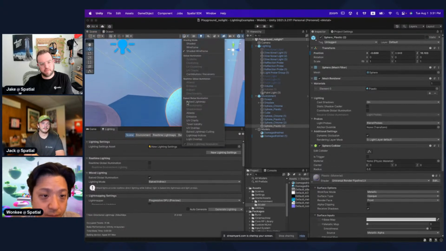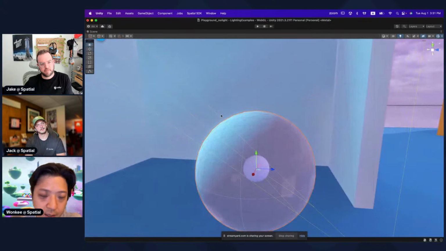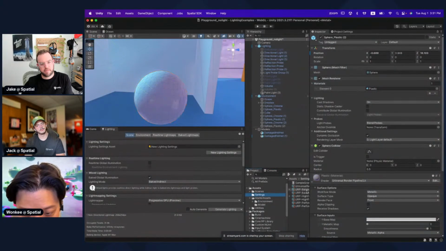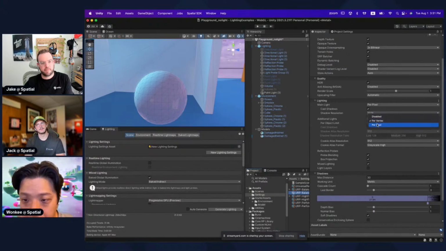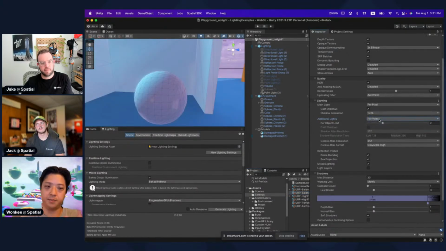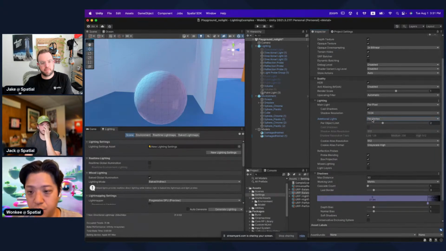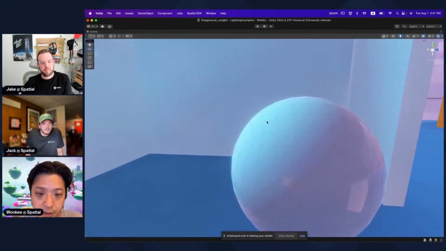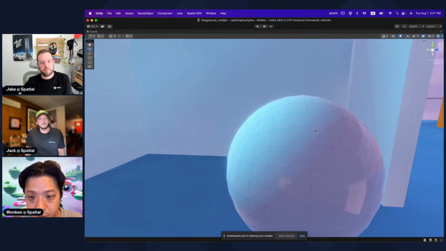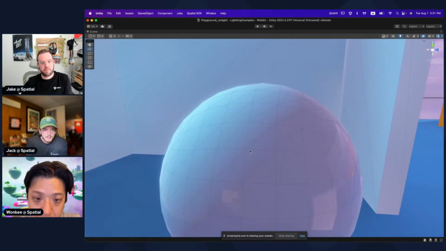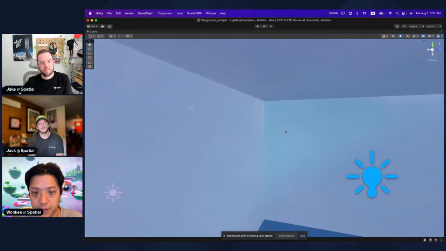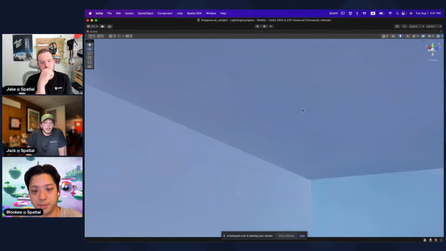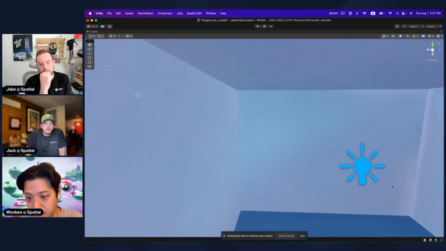Also, for the additional light, currently we are using vertex lighting. So in the settings here, there's additional light, per vertex and per pixel, right? In the spatial toolkit setting, we are using per vertex lighting, which means the light is calculated per vertex. In this case, the spheres have so many vertices, so it looks okay here. But when you see here, it looks very weird because it's bright here and dark here.